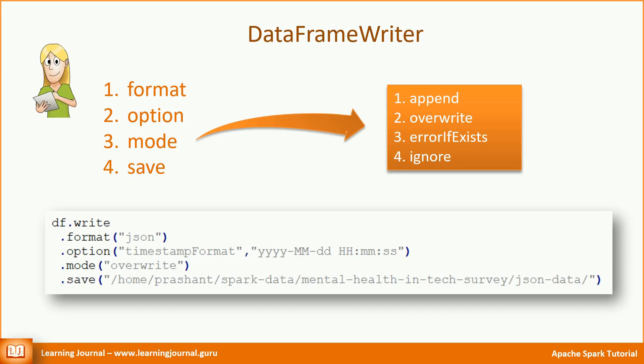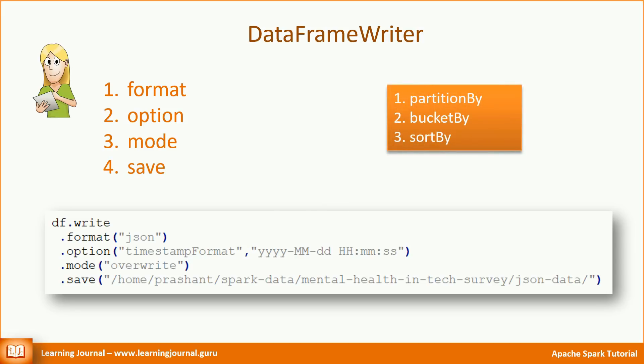All the values are obvious. The Error If Exists option will raise an exception, and the Ignore option will keep quiet — if the file already exists, just ignore without raising any error. If you are working with a file-based destination system, you also have three additional methods: PartitionBy, BucketBy, and SortBy. The PartitionBy method allows you to partition your output file, and the BucketBy method allows you to create a finite number of data buckets. Both methods follow the Hive partitioning and bucketing principles. If you are not familiar with those concepts, write a comment below and I will share some relevant content. These extra methods may not be available with other connectors, so you need to check their respective documents.